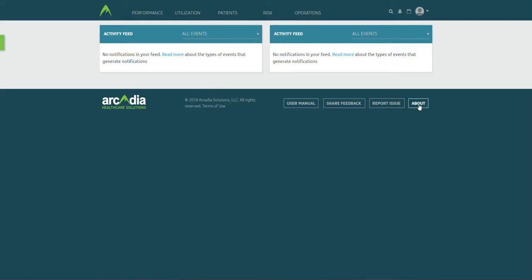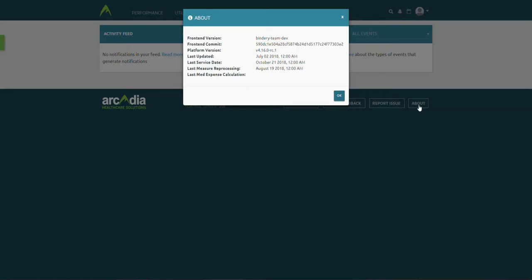And then the About tab is really helpful once you've gone live and have multiple claim sources. Again, we're in a demo environment, so these dates are arbitrary and not actual dates. Last update references when the last update of data came in, and this will be on a daily basis, as your EMR data will come in daily, along with potentially some claims resources.